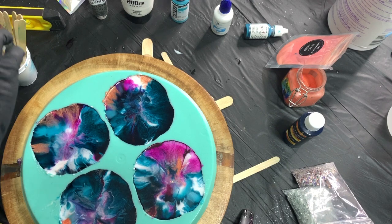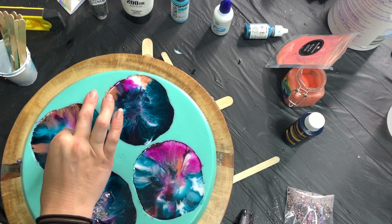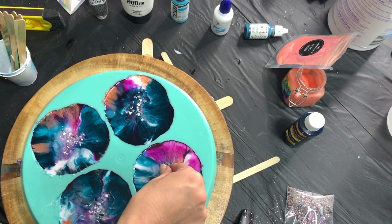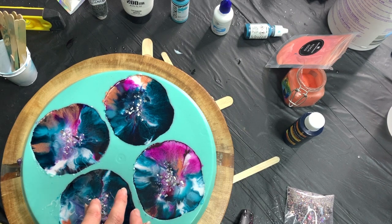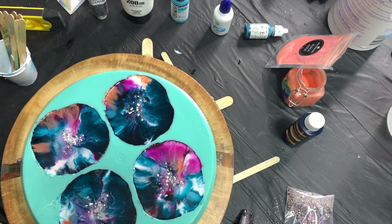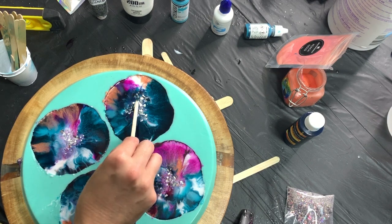Now I get to add texture. I use crushed vase filler that I get from Michaels over in the wedding and floral sections — I've found it in both areas. There are a couple of things you need to know when utilizing crushed glass or anything sharp within your resin. One, you need to make sure you have enough resin or you will feel that texture when it's cured, and no one wants to set their glass on a coaster that could crack it. Two, I personally really like to pour clear resin on top or right in the middle before adding texture — this gives more depth after it all cures because you'll be able to see down into your coaster.